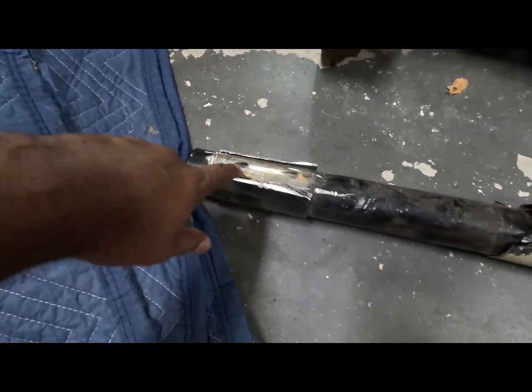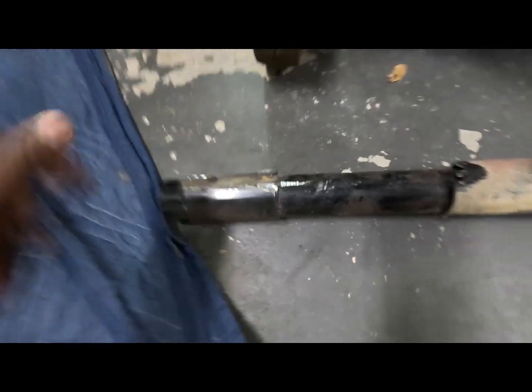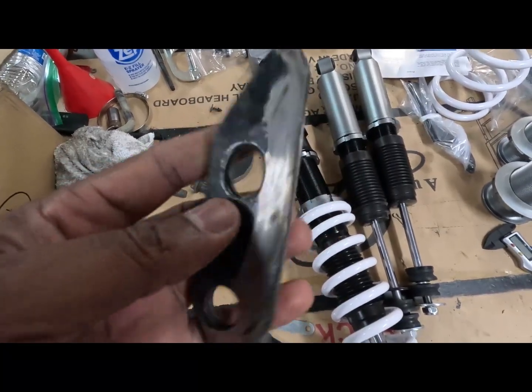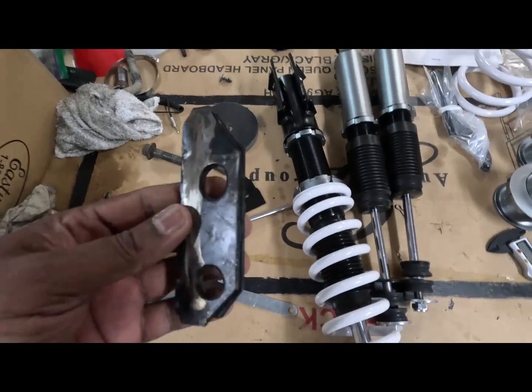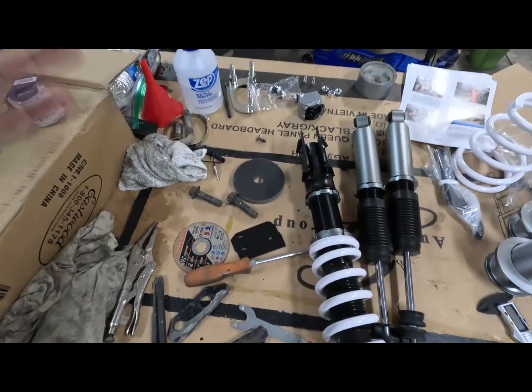So, what am I gonna do? I got an idea, already done it. Just gonna show you what I did. All right, of course, I took the other shocks off, and this right here is what I did to solve that problem. I cut the mounting point for the shock off. For the old shocks, I cut them off, and I smoothed them down and made a shim out of it. Yep, made 2 shims out of that. Smooth them down, they fitted in there perfectly. I could put one on each side and it fits just right.